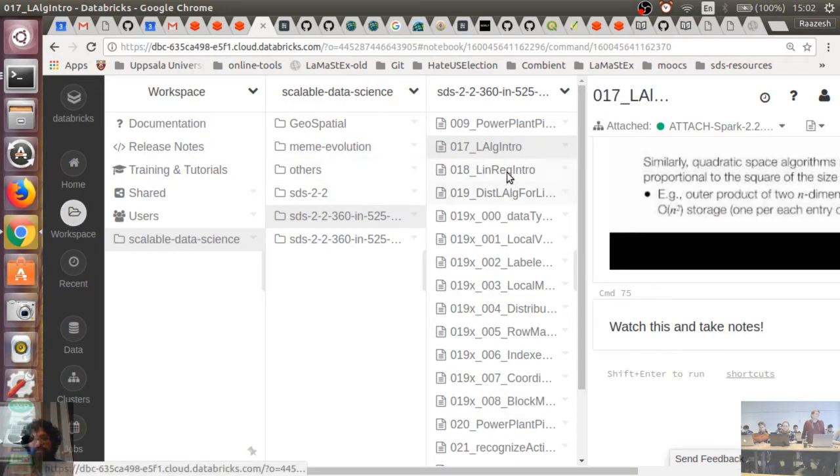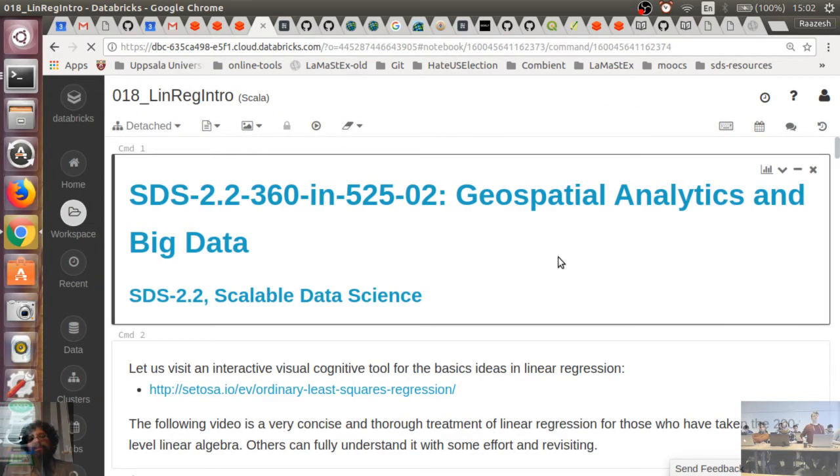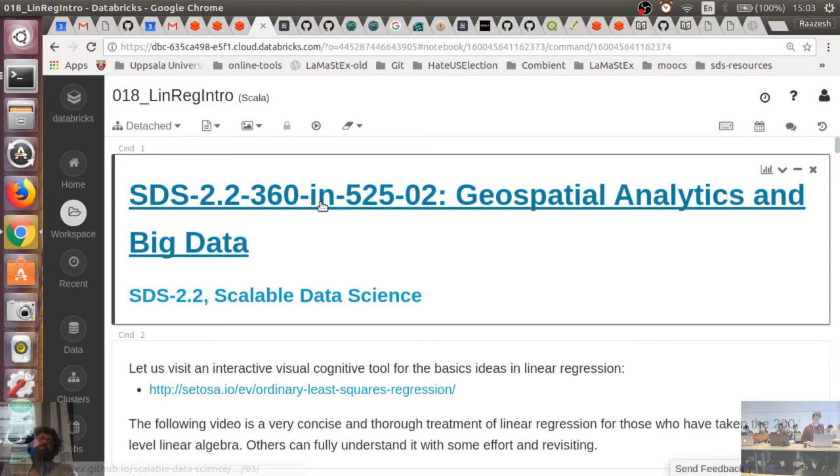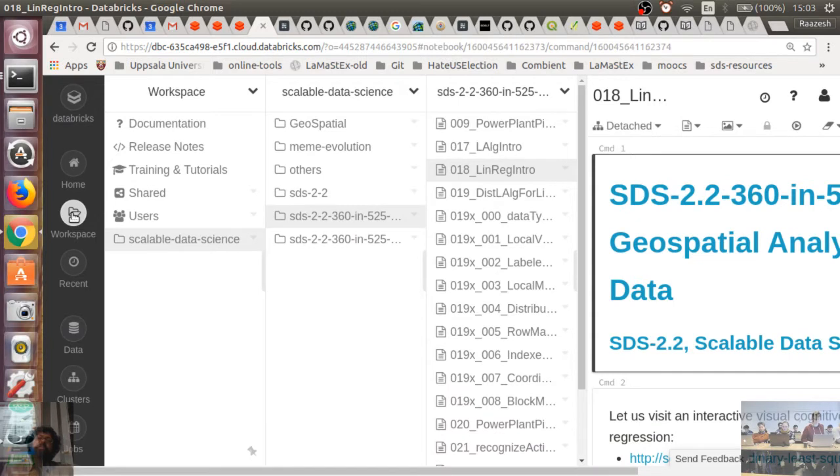And it's Fika time. So when we come back, we'll get into linear regression in Scala. Then I'll do some simulation data, and we'll try and fit a plane to a bunch of data. And then I'll drop into distributed linear algebra. A lot of this I'll kind of skim through depending on time.